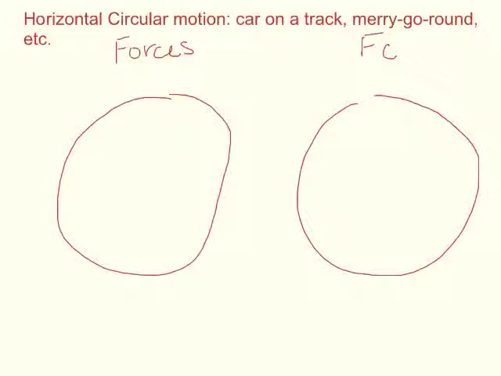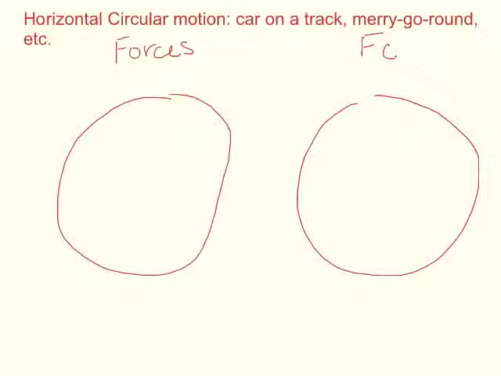It's very similar to the difference we had between force diagrams and net force diagrams. Centripetal force is a net force that only occurs when we are moving in circles. Okay? So, first we'll stick to horizontal to start, and then we'll move to vertical situations. What horizontal means is that the circle is on the surface. All right? Gravity never points in the same or opposite direction of your centripetal force. It's always perpendicular to it.